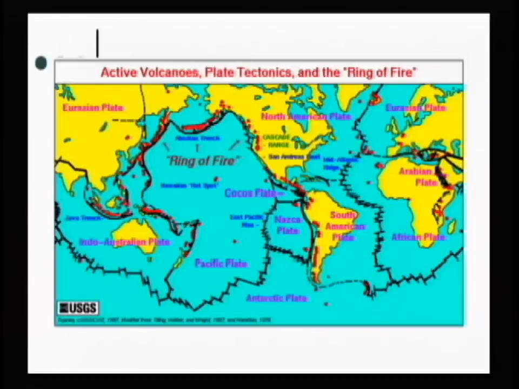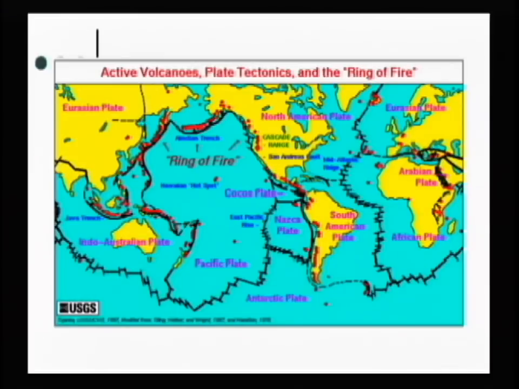That causes all kinds of problems in grinding and a tremendous amount of heat and pressure, and that heat and pressure builds up and will snap, and when it does, we have an earthquake. Or if you've got a lot of heat under there, you get a lot of material that is molten and comes up in the form of volcanoes. So we definitely have a lot of motion around that Pacific Ring of Fire.